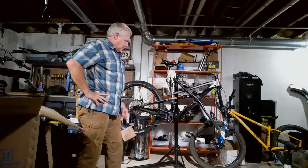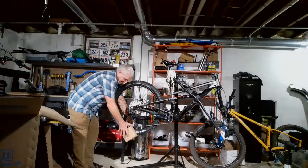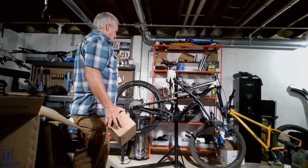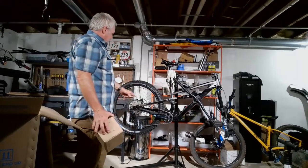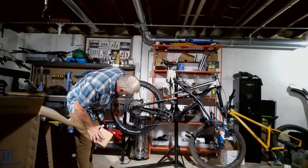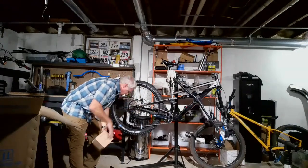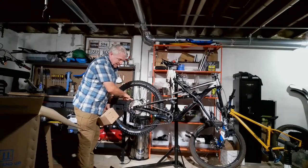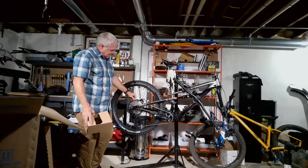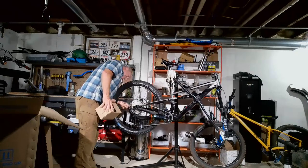It actually comes with an SLX crank. I'm totally blown away by what's on this bike. Believe it or not, for let's just say $2,000, $1,999, it has an SLX crank, SLX derailleur, right? I think so. I can tell it's an SLX cassette now that I learned about how Shimano cassettes are, because it's got that black outer ring. I think that's Shimano, making sure.